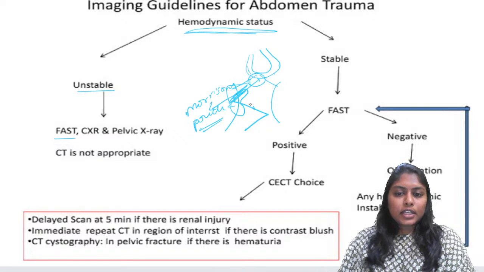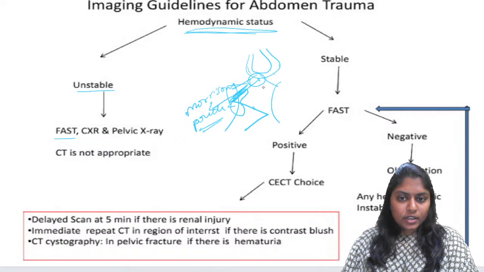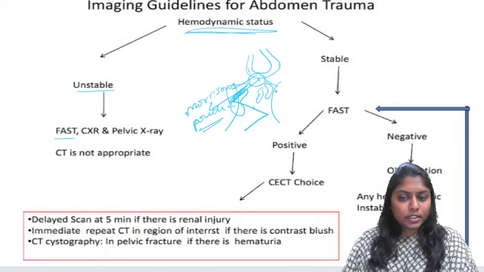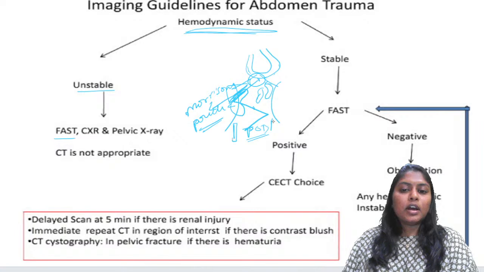Okay, and then next we'll go to the left hypochondrium, where we will see the spleen, the contour, and kidney, if there is any laceration or subcapsular hematoma, and if there is any other external injury in case of blunt trauma. And then the pelvis. In the pelvis, in females we'll see the pouch of Douglas, where there will be fluid accumulation, and also we are supposed to see the right and left paracolic gutters, because that is also a potential space for fluid accumulation. Okay, this is all what we see in FAST.